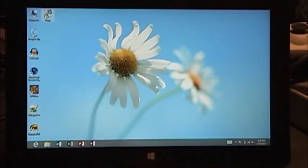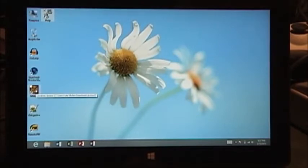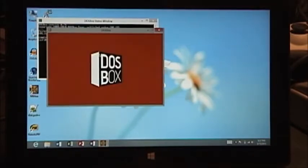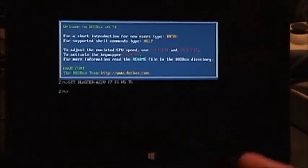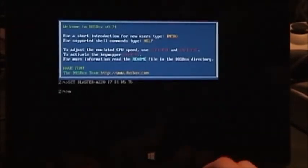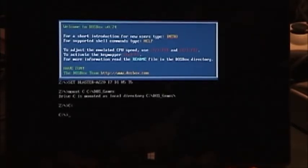And here's PuTTY, which is near and dear to me since I do some server administration. So I can run PuTTY on here, which is pretty awesome. And here's another one that was near and dear to me, DOSBox. I can run DOSBox on here. Let me, there you go. Mount C DOS, DOS games. So I can go on here and run DOS games.